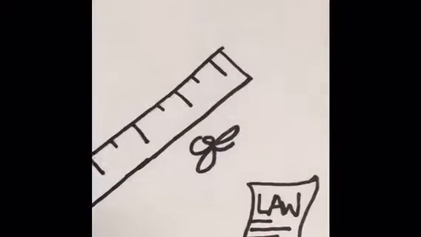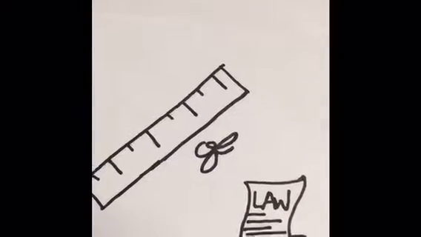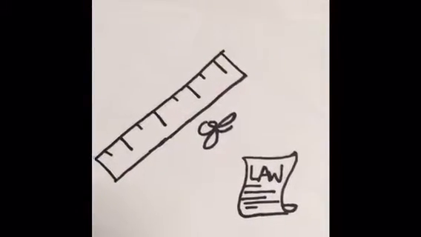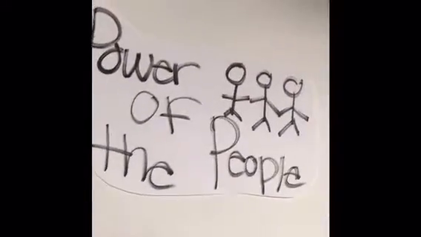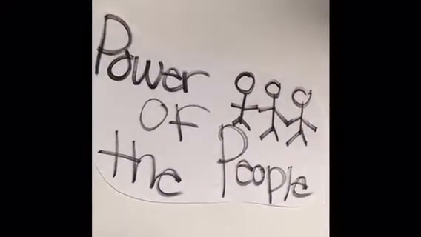Along with the rules that the government must follow, they also have to follow ours. That's where the rule of law comes in. The rule of law pretty much says that no one is above the law. For example, the president can't murder someone and get away with it while your neighbor does the same and gets life.